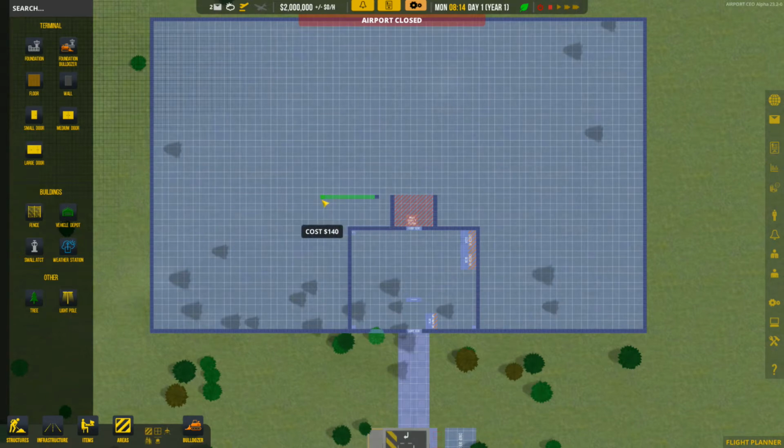Okay, let's attempt to make some bathrooms, because in most airports bathrooms are kind of like this, aren't they? They're kind of thin. Is that too thin? I think that's just a bit too thin. We don't want to be too tight, do we? There we go, that'll be fine.